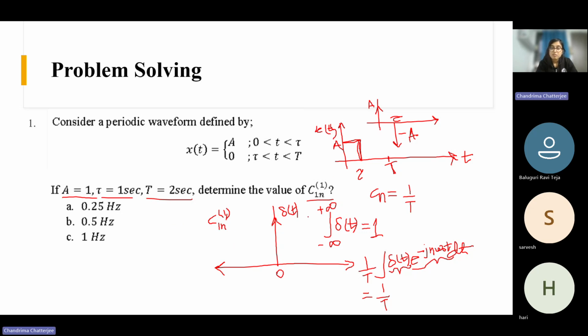And then C1n means, if you differentiate it, you are seeing that we are getting two sets of impulse functions. One is positive, like arrow is towards positive here, then at t equal to capital T with a time period of T. If this is 0, then after this time period, we will get another one in the positive direction. Like this is set 1. And then there is another set which is in the negative direction. That is at a delay of tau, at t equal to tau. Then again at t equal to capital T plus tau, like this.